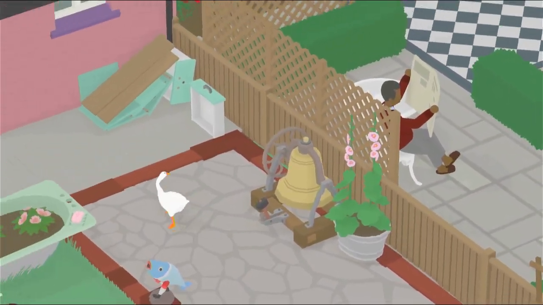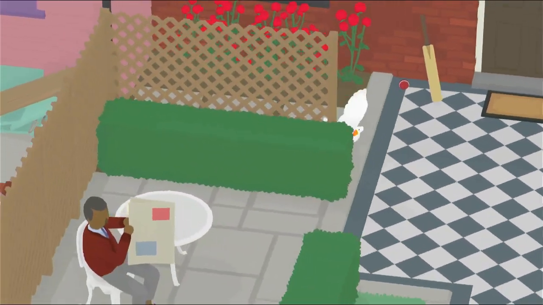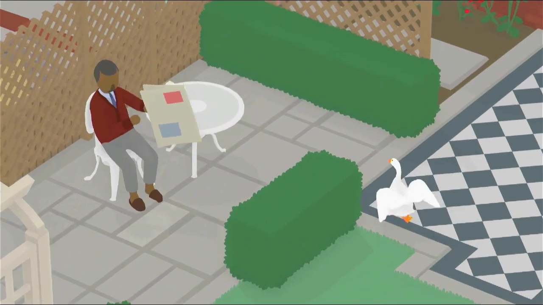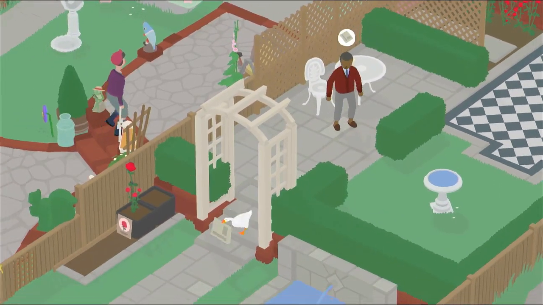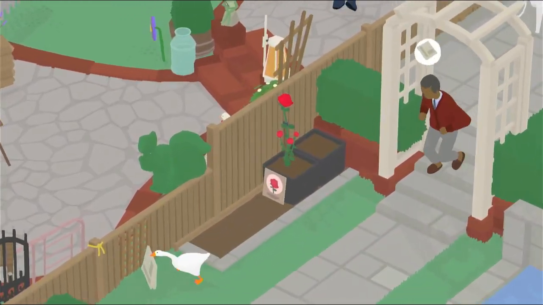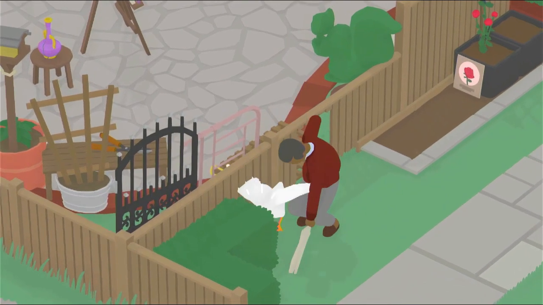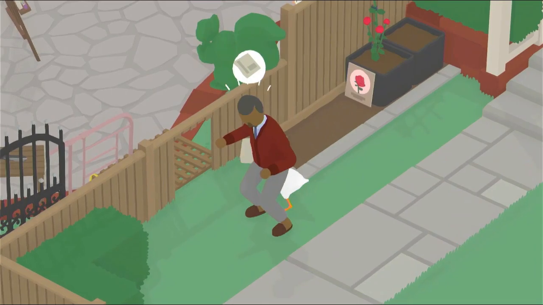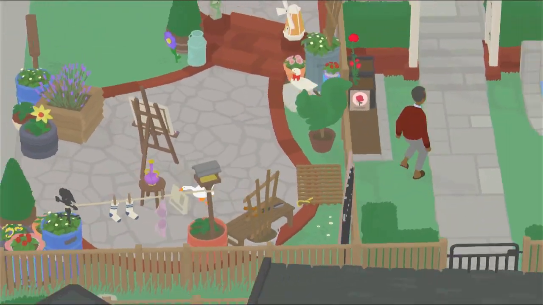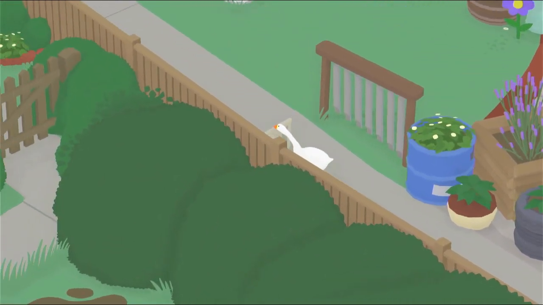I might just have to steal his newspaper, except that I can't really do that because he will notice. And I also kind of want him to have his newspaper. Nope, nope, no, give me back the newspaper. Okay, I'll take that. It's not perfect, but it is a start.